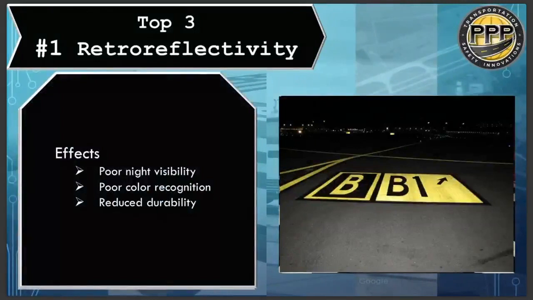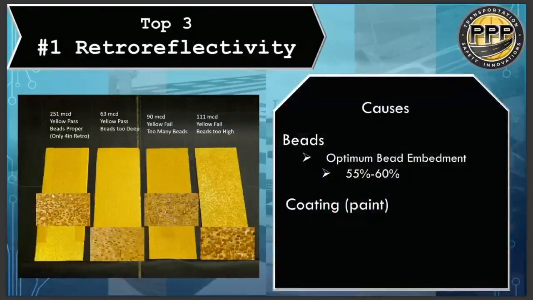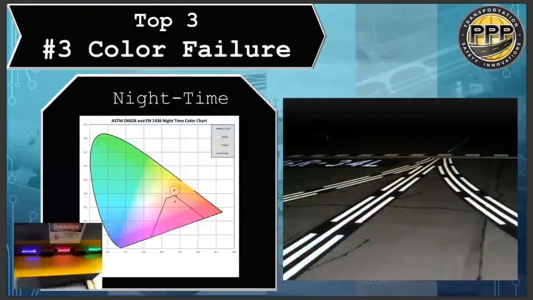This is an application issue. Just as Greg said, when they're under embedded, they very often tend to reflect light rather than the color of the coating because they're not embedded in that coating. So just like Greg said, he nailed it. When the application is a little too fast, paint's too thin, beads are sitting on top and reflect a color other than what it is.